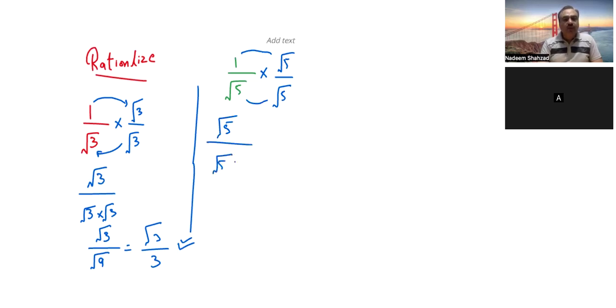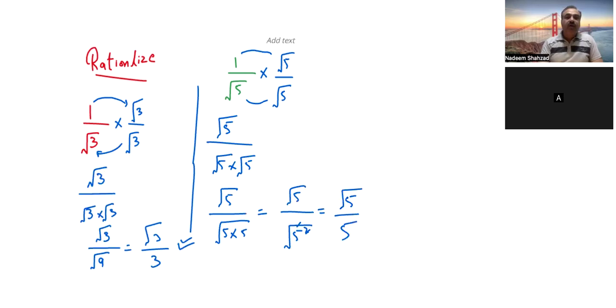Instead of writing 25, you can also write it as 5 power 2, since 5 is coming 2 times, or you can take one more step. We can write it as square root 5 divided by the square root of 5 squared, because 5 is coming twice. So this will be cancelled and we will get your answer, square root 5 divided by 5. Overall, if you are clear about it, any confusion, any problem, then do let me know. We can discuss it more.